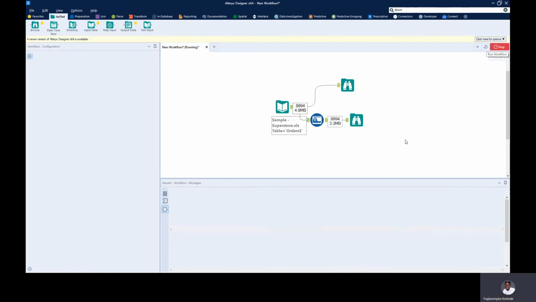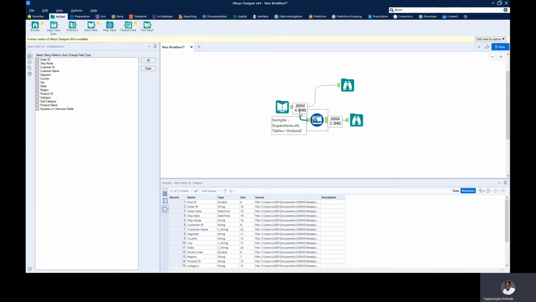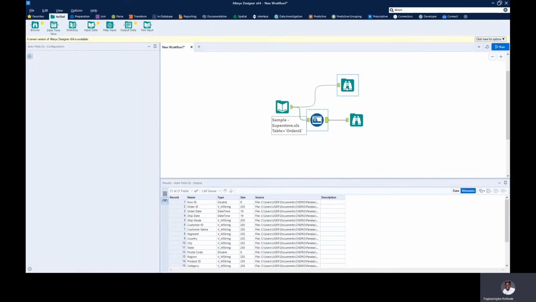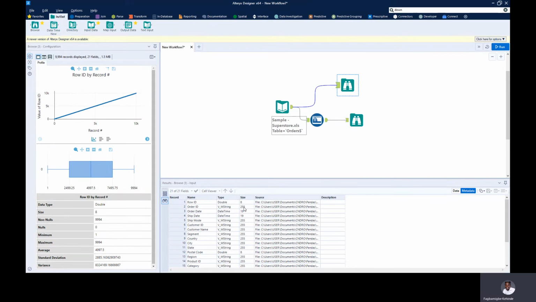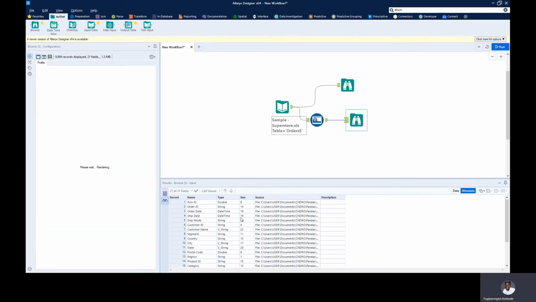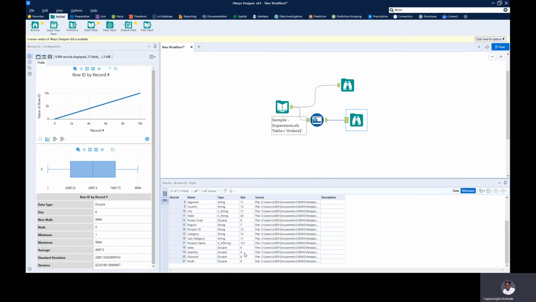Okay, now you can see here is about 4.9 MB. You can see that was about 3 point something. So if we check this, for example, you can see the order ID here is 255 in size, and then this 255 and the likes. So if we look at the results when we bring in an auto field tool, you can see that it drastically reduced the size of this. And you can see that is why we need an auto field tool. It drastically reduced the size of our fields, and we actually do need this tool going forward.